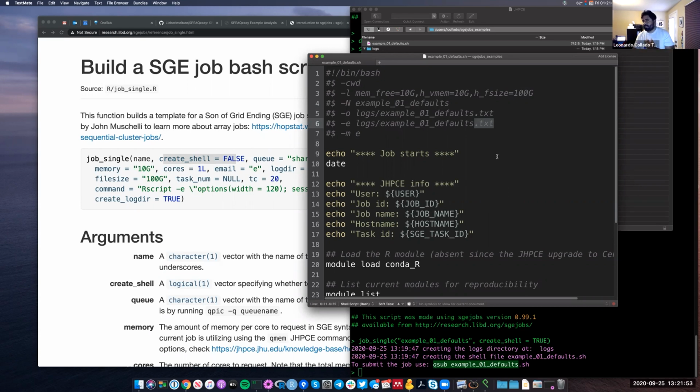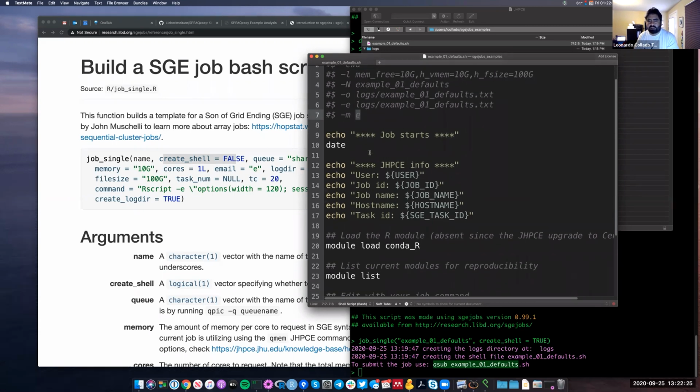I like to use the .txt extension because these are really text files, and a lot of software will recognize the .txt extension and be able to load it. If you use the default .log extension, then some of the software doesn't know how to handle it. Then I'm setting the -m option, which is when do I want to get an email, and I set it to E, which is I want to get an email when the job ends.